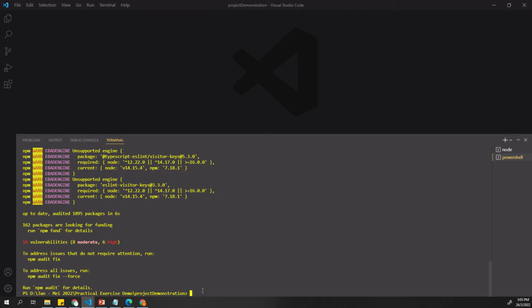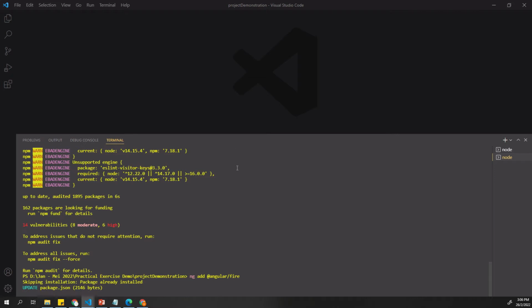So now it's done. And next is to add the AngularFire framework, which is a library or a package that will integrate Angular with Firebase and let it run smoothly. So what you need to type in the terminal is ng, which stands for Angular, add @angular/fire, where fire refers to Firebase, and press enter.